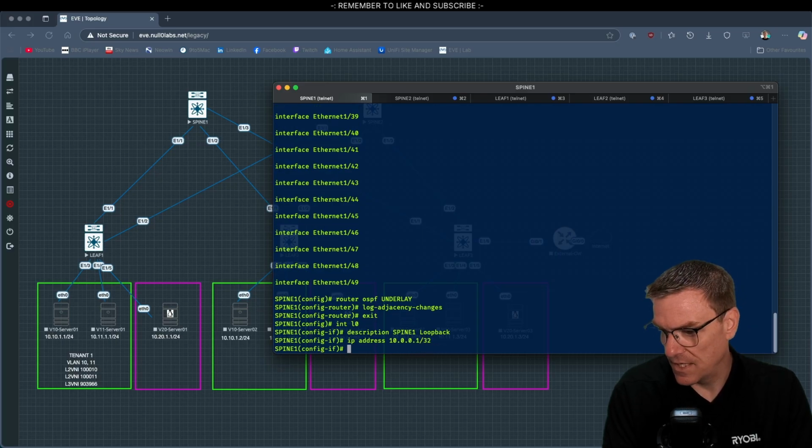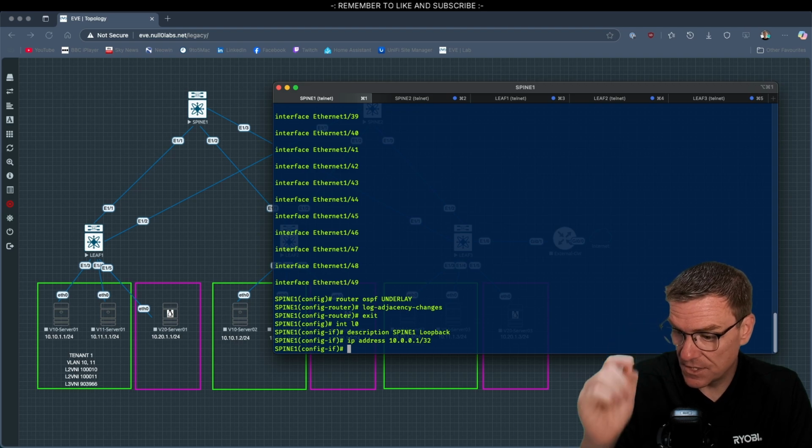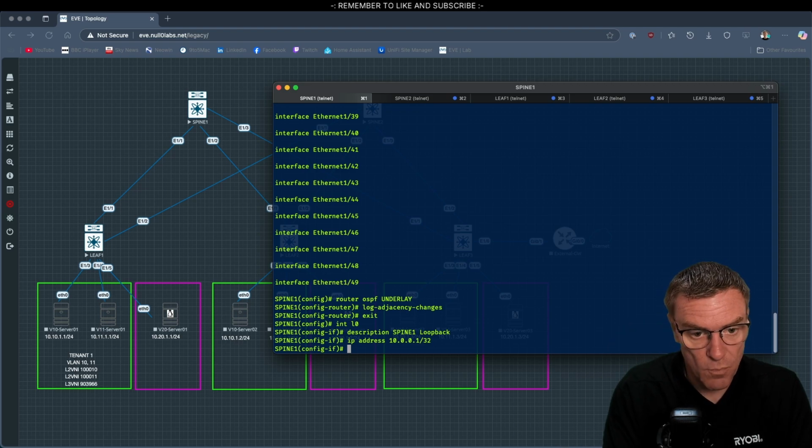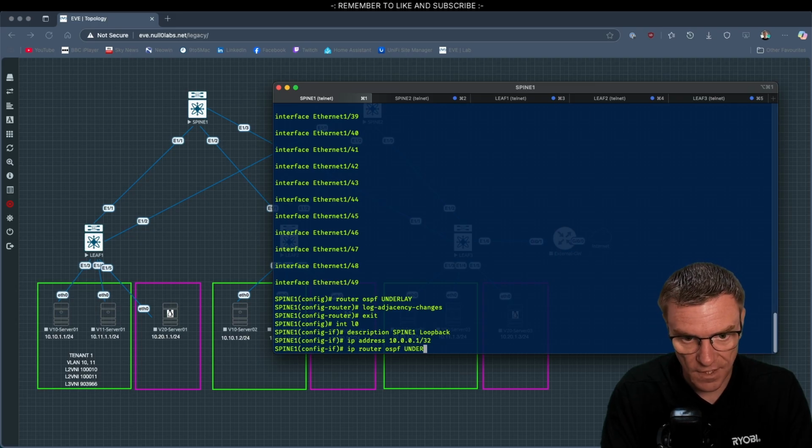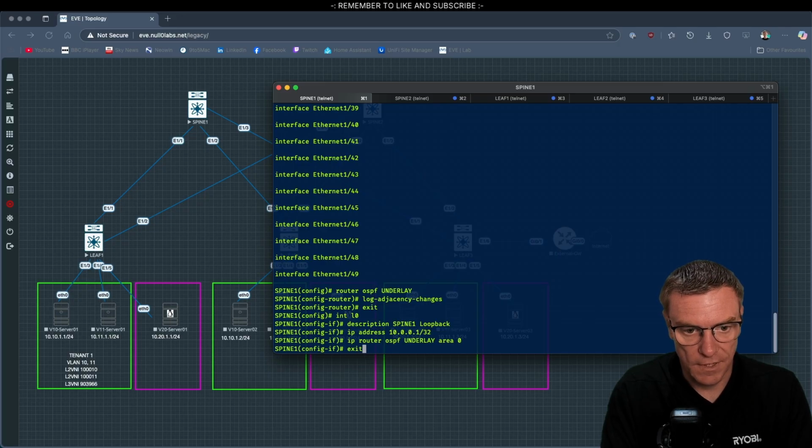Okay, that gives it an IP address, and then we will put it into our OSPF area. So that's ip router ospf underlay area 0.